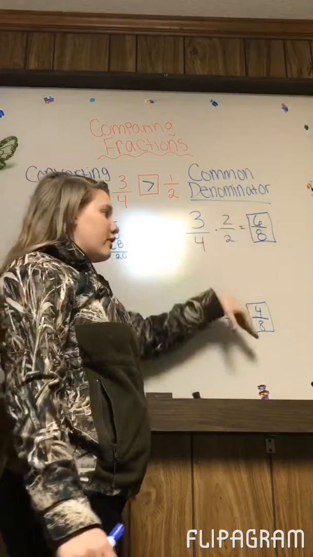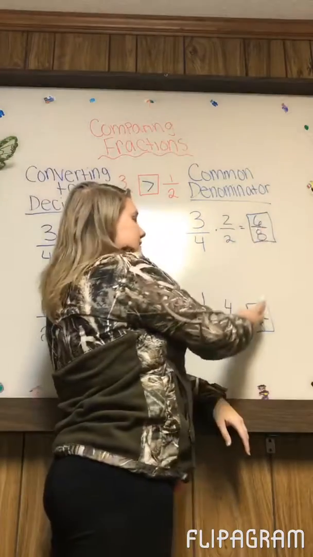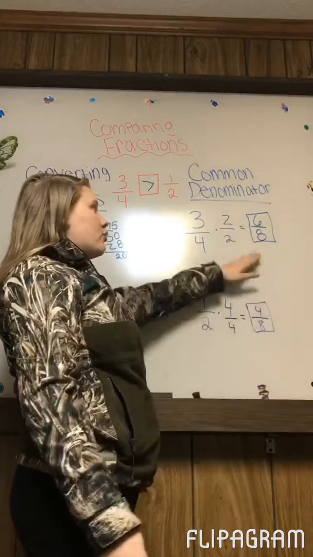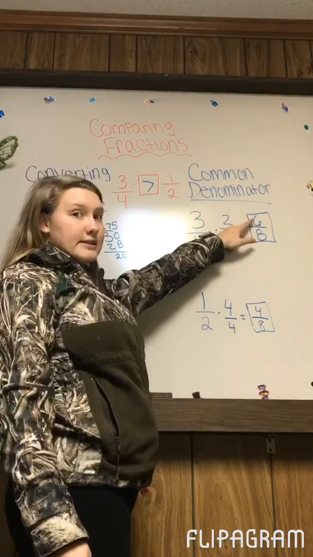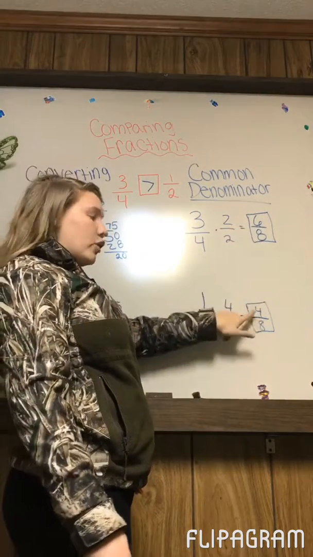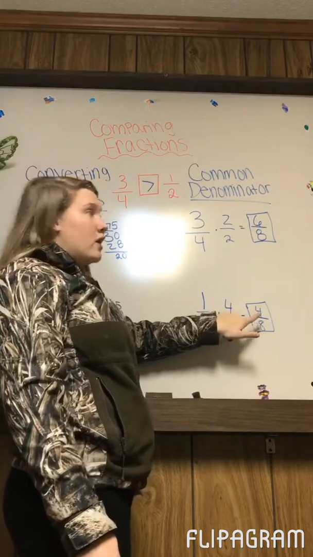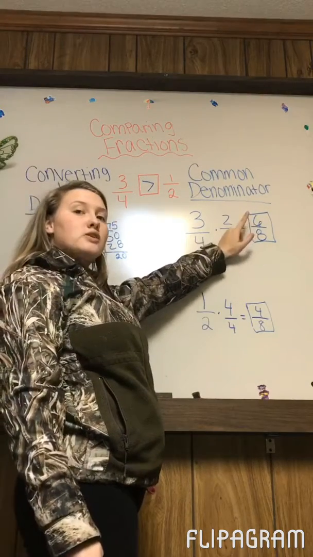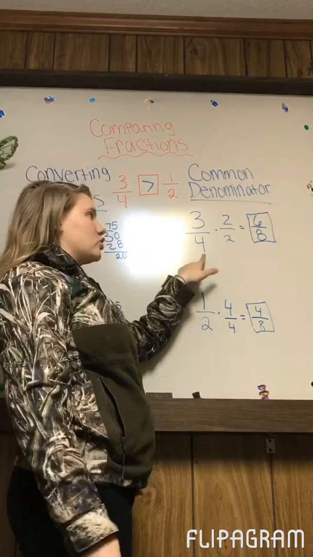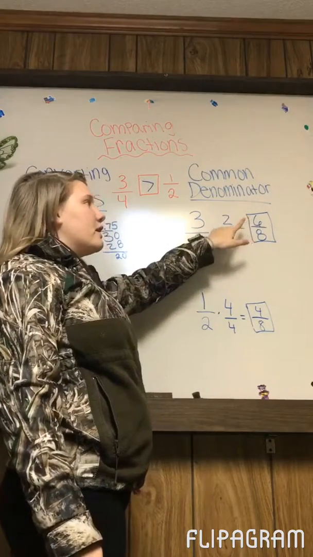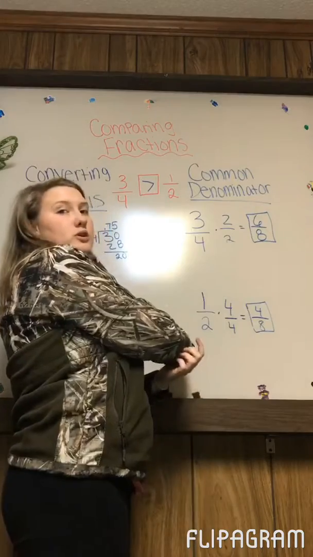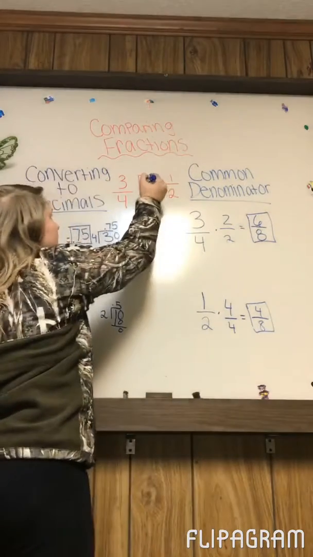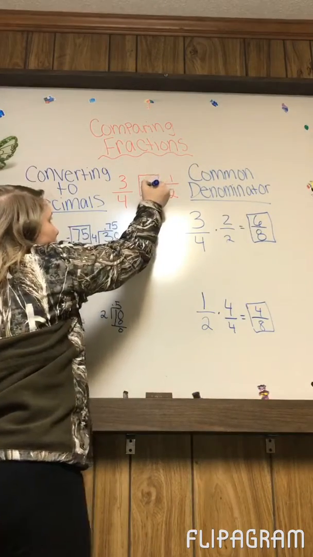So then you can just look at the numerators. So you can look at 6 and 4. So you know that 3/4 is greater than 1/2 because the numerator is a 6, which is greater than the numerator in 1/2. So since this numerator is greater, that means that this fraction is greater because that tells you that it has more copies of the unit fraction than this one does. So again, 3/4 is greater than 1/2.